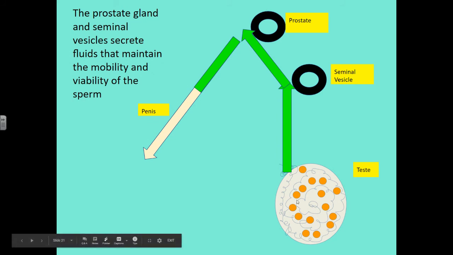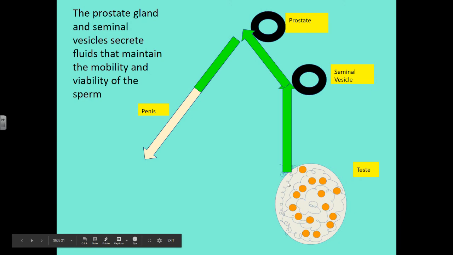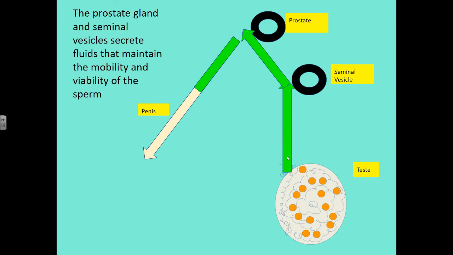So this is again a slightly unfortunate diagram that should summarize it. We got to the point where the interstitial cells have fed testosterone to the seminiferous tubules. The sperm got round, stored in the epididymis. As they are ejaculated, they are first, through a contracted process called peristalsis, pushed dry up the sperm tube. They first meet a seminal vesicle, which squishes a little bit of liquid in, helps them along a little bit, and then the prostate gland gives the rest of the fluid. And then we traverse from the inside of the body, where the green ends, to the outside of the body, where the penis starts. And then obviously that is ejaculated into the female.